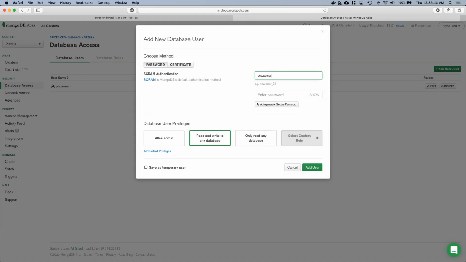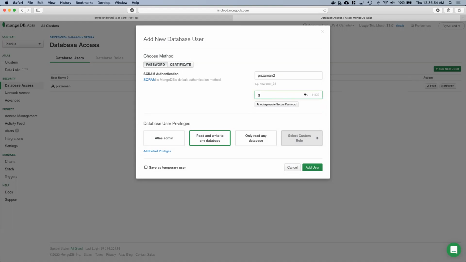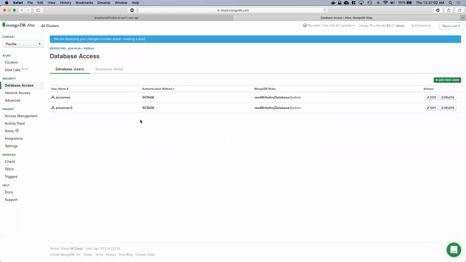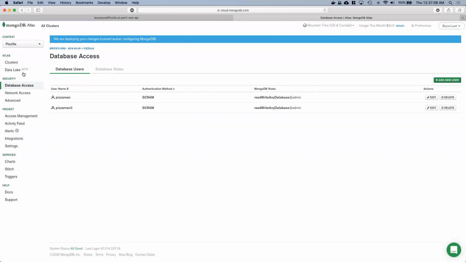So we'll say Pizzaman2. You can enter whatever you want here. And then let's enter a password of go get pizza or something similar. So click add user. Just make sure you remember that password and username. So we have Pizzaman and Pizzaman2.